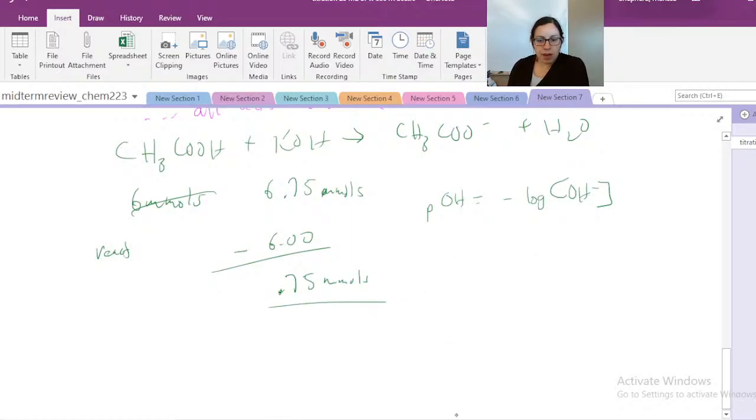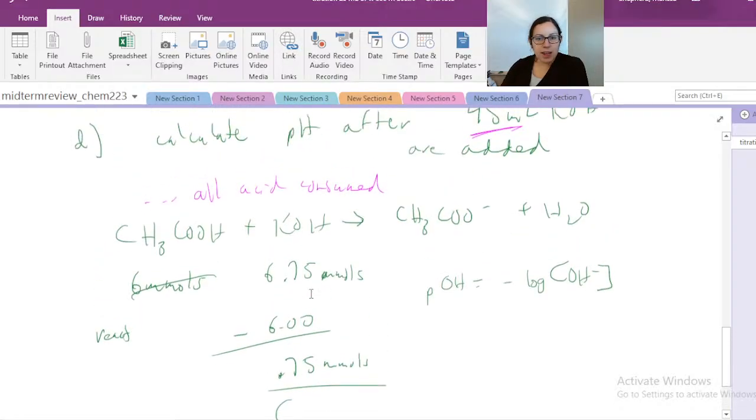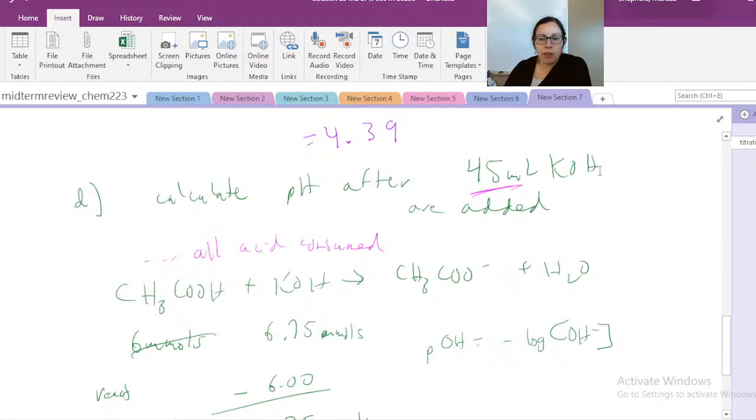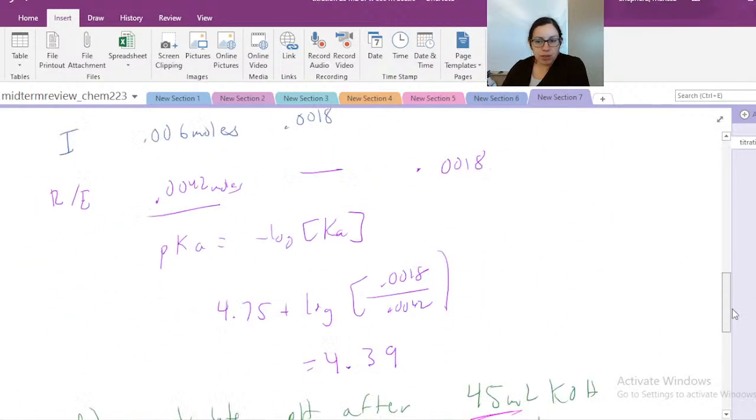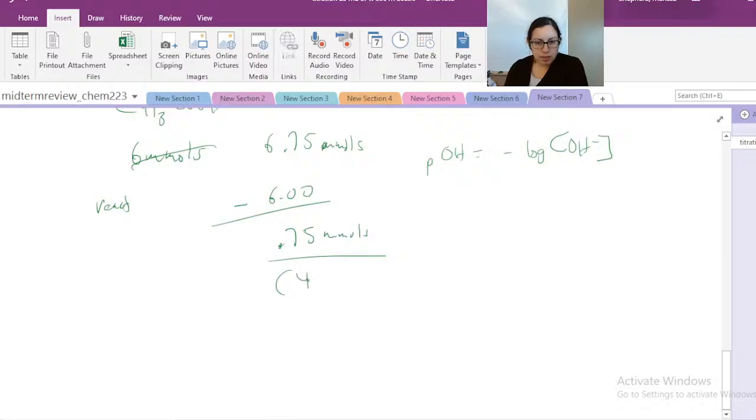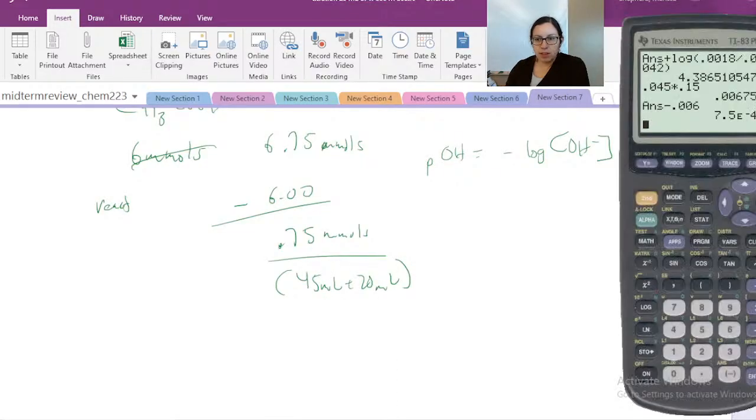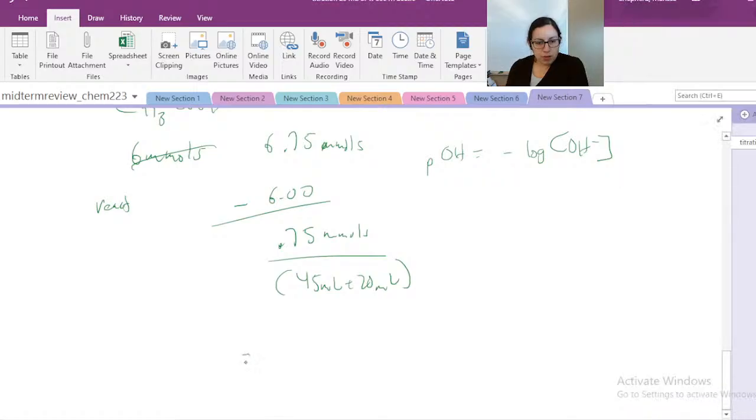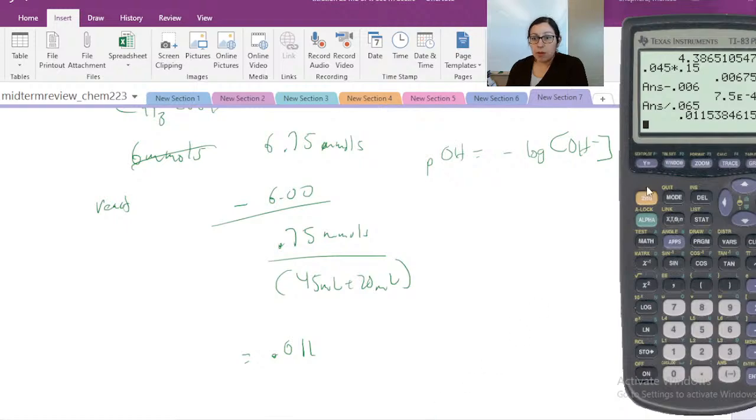So just converting it back to moles over liters. That's why I was saying now it does matter our total volume. So we had 45 plus 20, so 65. And now I'm just plugging it in properly. So 0.065, converting back to moles and liters. And so now this is hopefully my correct molarity. Again, just double check me on my math here.